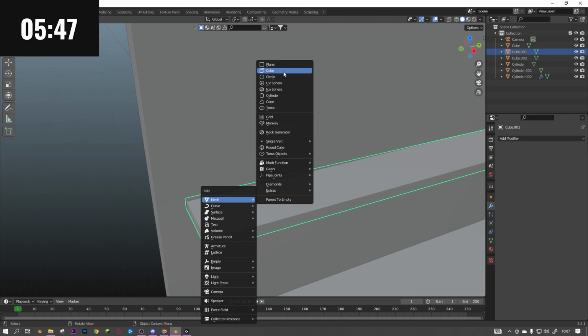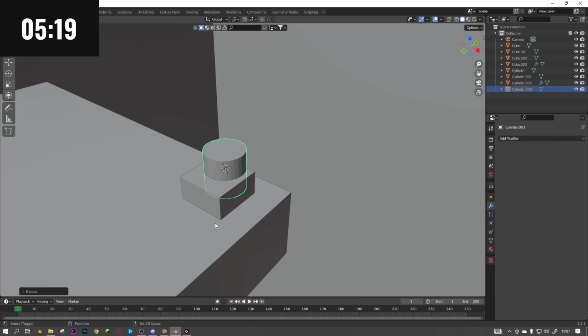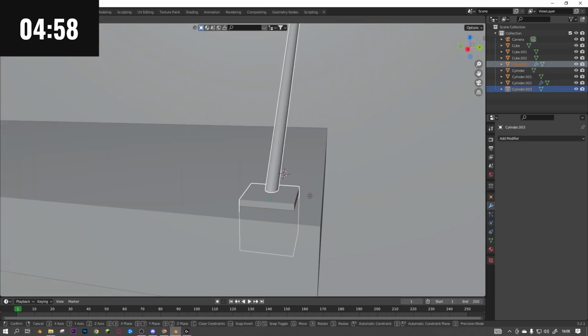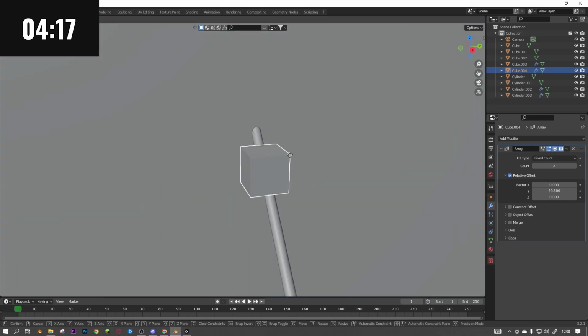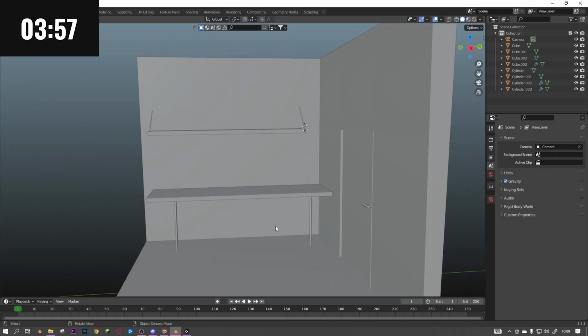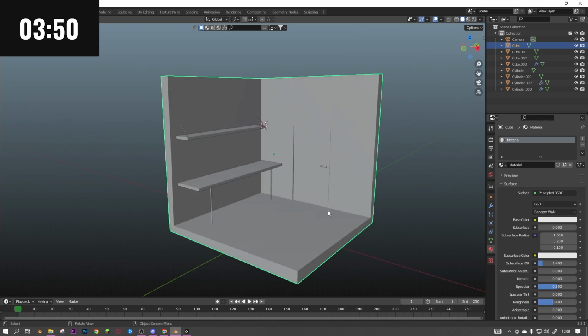To be honest, I have no idea what I'm doing right now. It's fine. Okay, I need to quickly add textures in now. With probably like 3 minutes left. Yeah, 4 minutes left, okay.